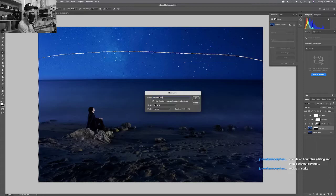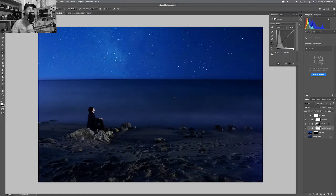So top to bottom, as I was just typing, star field top to bottom gradient. Differentiate that a little bit. And then I just, so that there's a little bit of a brightening from the bottom of the frame to the top.